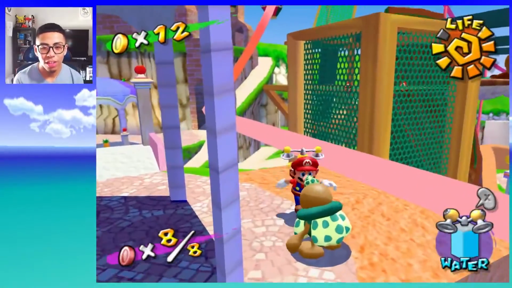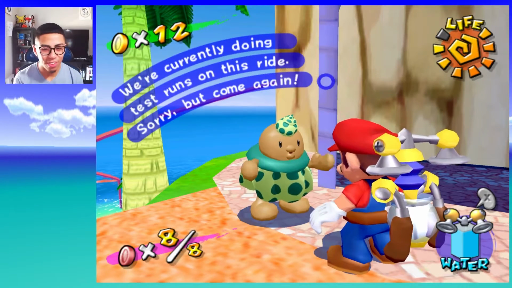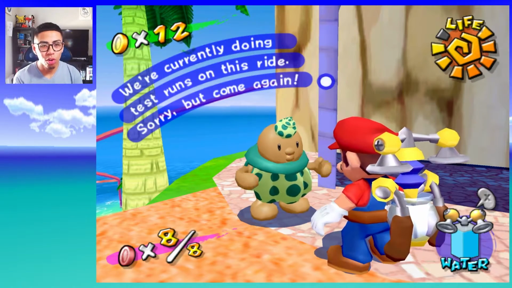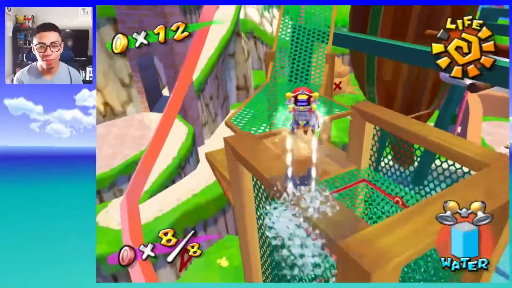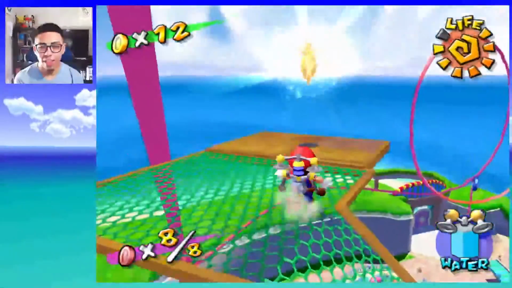I'm just gonna cheat. In fact, even if we talk to the roller coaster head, the one that, you know, owns it or whatever, not the owner, but the one that actually manages: "We're currently doing test runs on this ride." Sorry, but come again. Even though on the very first visit here, you're just able to use it. Alright, and then there we go.